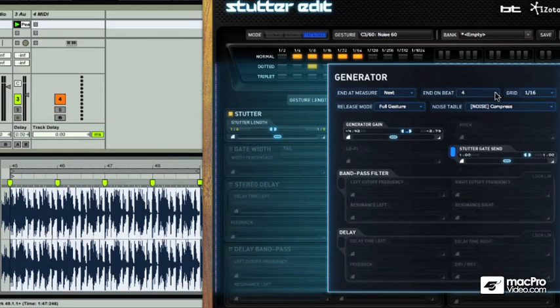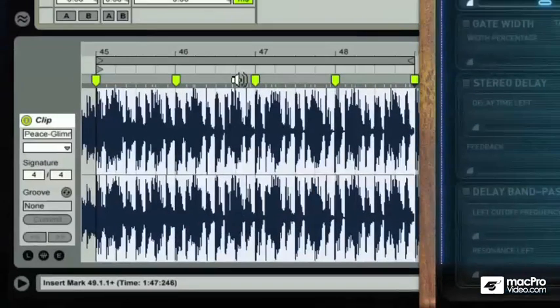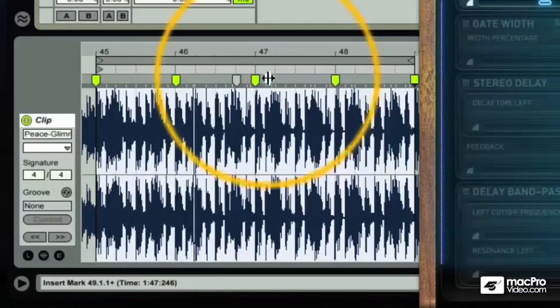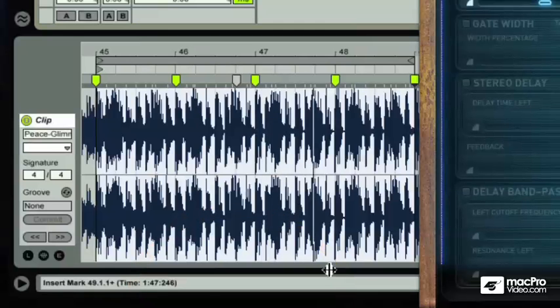Okay, let's set this back to one, and let us go to bar, add a bar to it. So if I trigger down anywhere in here, it's going to end on the next plus one bar. So I'm going to trigger down right here, and then it's going to end there. So it's going to add a bar. Okay, you see how that worked?